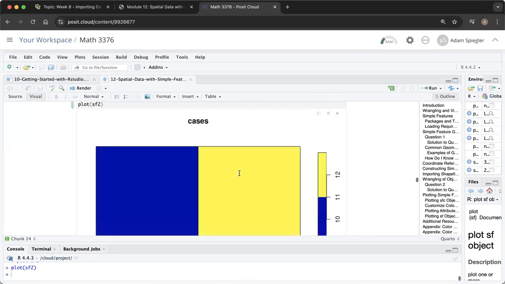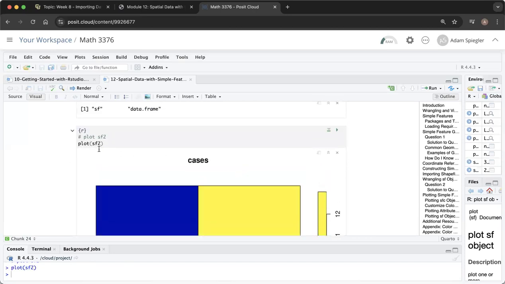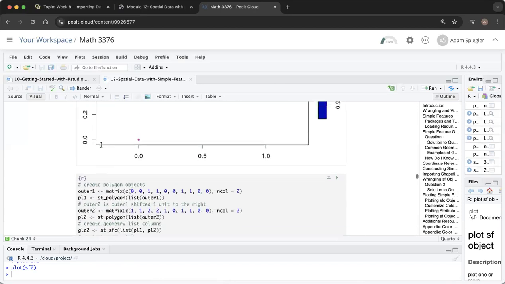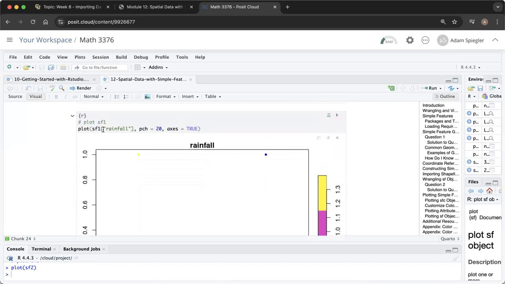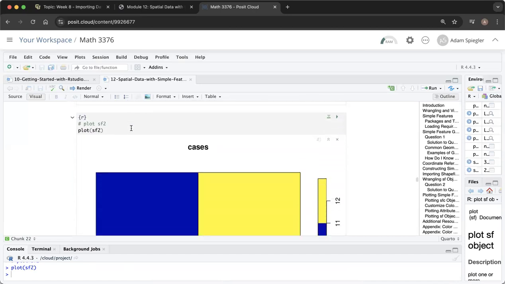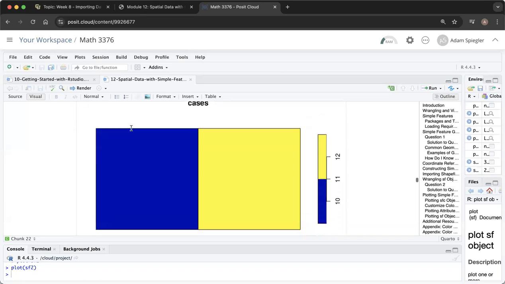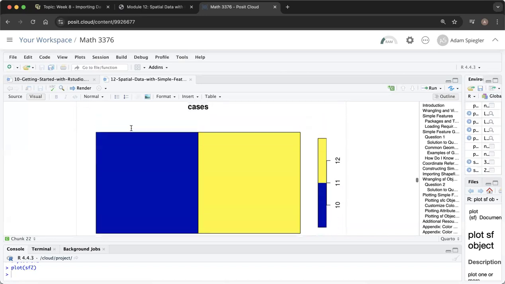And now we can plot this by doing plot(sf2). I don't need to indicate a variable like I did in the previous plot because there's only one attribute. So it's going to plot that by default. And here you can see the cases. And this used a default color palette.